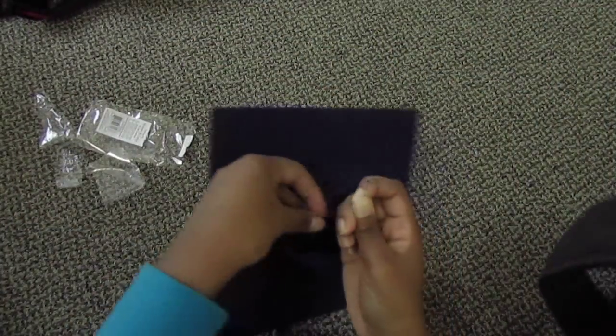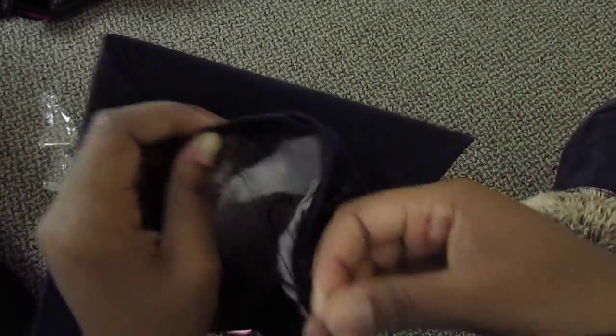Now you're just going to tie a knot and seal everything off. On the second side, you're going to need to pull the elastic so it's straight — you don't want it scrunched up. You want to get as much length as you can around it, so when you open the clip it'll scrunch a little, and when you close it it'll go back flat, giving you even more protection. Make sure you stretch it out, then do the same thing on the other side of the clip, and you're all done.